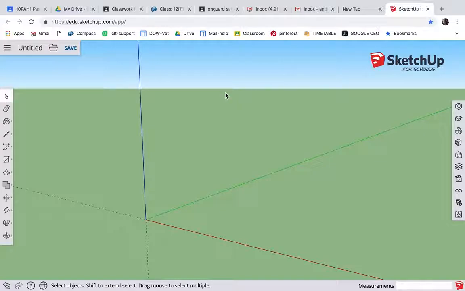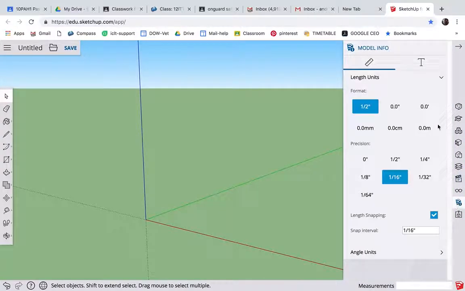We also want to change the units because the default is feet and inches. We don't want those either. So we're going to go through a number of changes initially to set the drawing up. You'll need to do this every time because the defaults aren't the units that we use. So how do we change that? All of your settings are down the side here. The first one we're going to click on is this one at the bottom, which looks like the little SketchUp logo and an eye, and that's the model info menu.